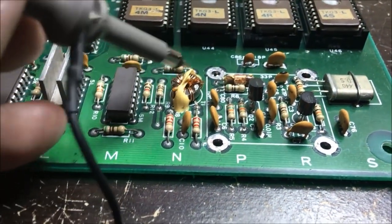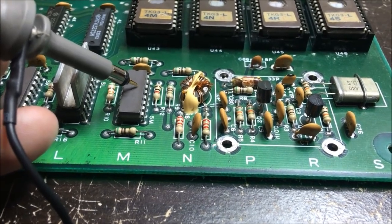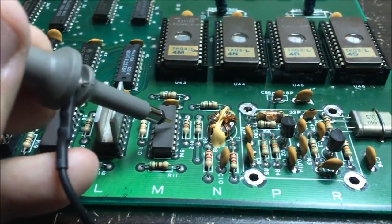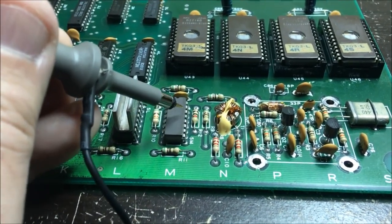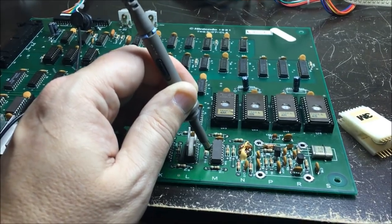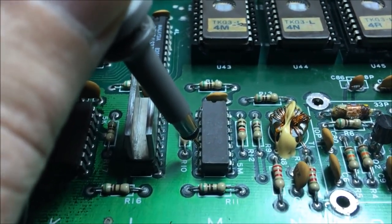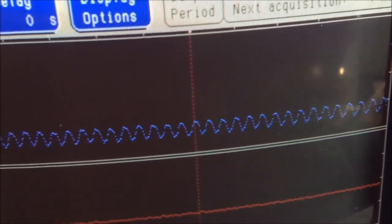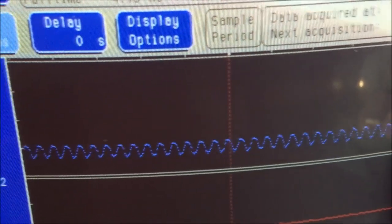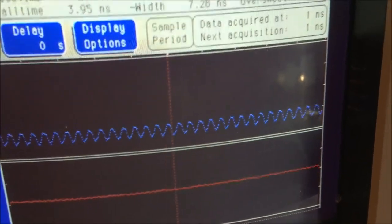And then it goes through this thing and comes out to this chip. I'm not exactly sure which leg it connects to here. I'm going to have to check that out. Let me look at the schematic and find out where that signal goes to so that I can follow it to here. Okay, this is pin 6 of a 10116 ECL chip. And you can see right here, I have my 61 megahertz clock signal. And over here on the schematic towards the left, you see pin 6. So far so good. I'm going to continue on.